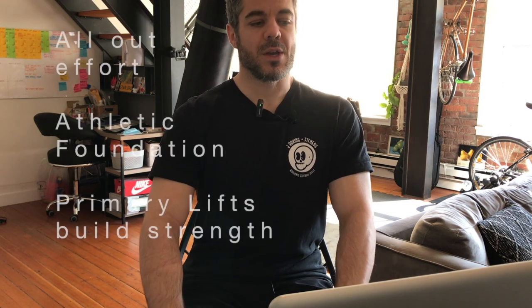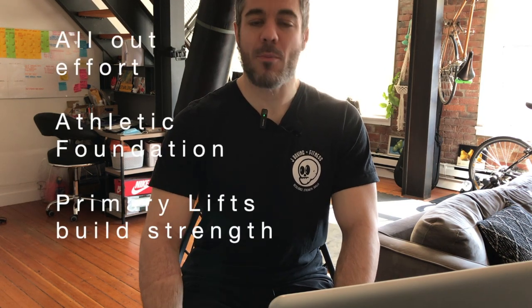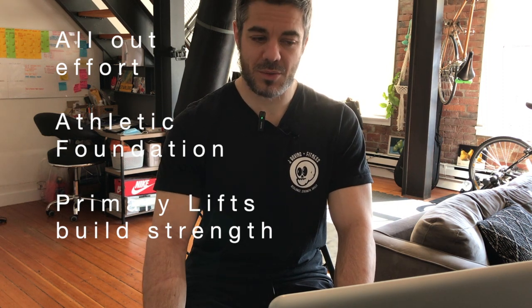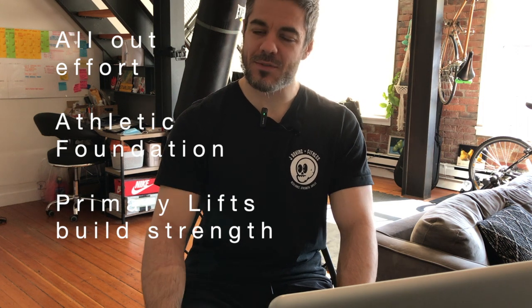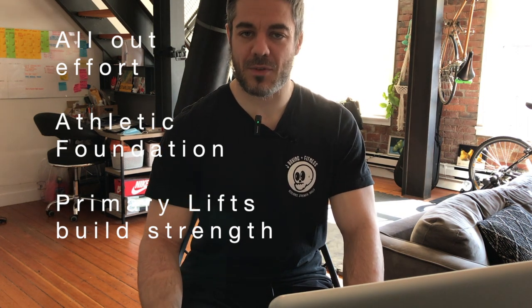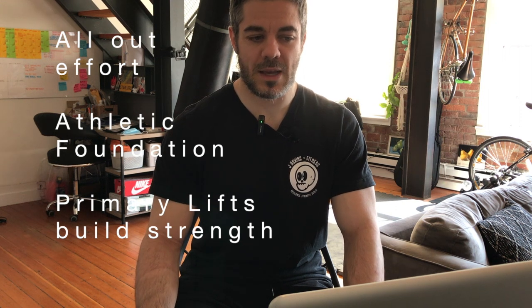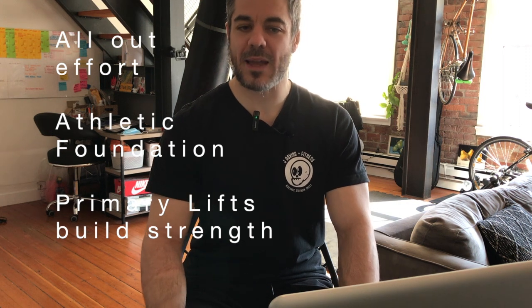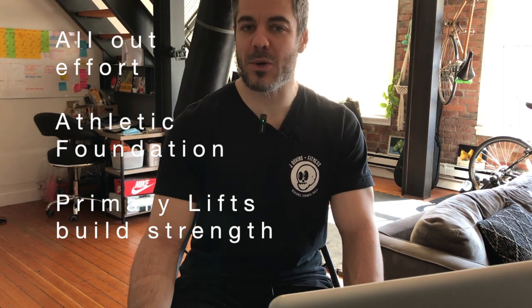Okay. To summarize the limit strength or max strength from Grapple Strong by Josh Bryant, limit strength is basically how much force can you produce in one effort. It is your athletic foundation, which is key to remember. Only powerlifters actually need to maximize their limit strength for competition, because it's a strength sport. And the primary lifts, the big lifts, multi-joint lifts, are the main way that you're going to develop and build your max strength or your limit strength. Okay, so a big part of your training is going to be max strength work.